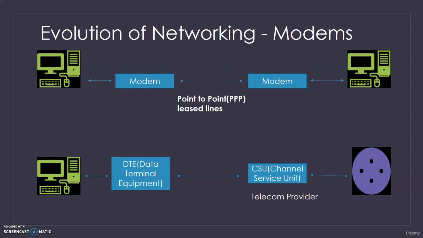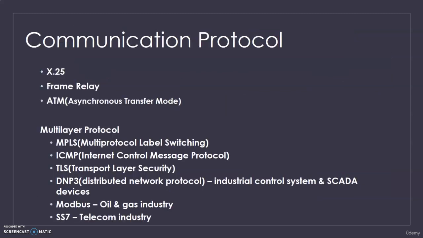So therefore we define a circuit, we would define a path, but we would call it a virtual circuit, or many times a permanent virtual circuit, that my network would always take. So this is how a network evolves. Let's go forward and look into the different communication protocols.